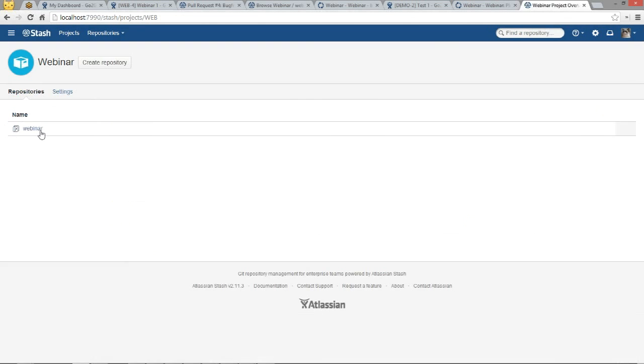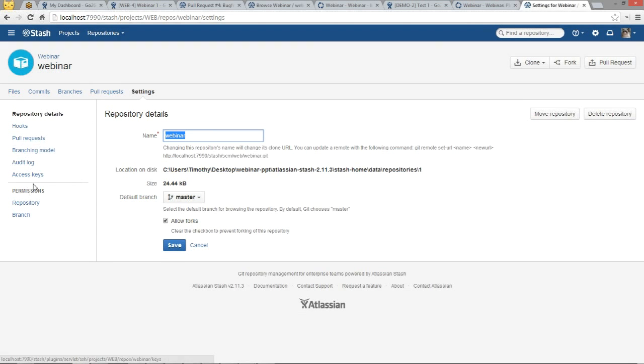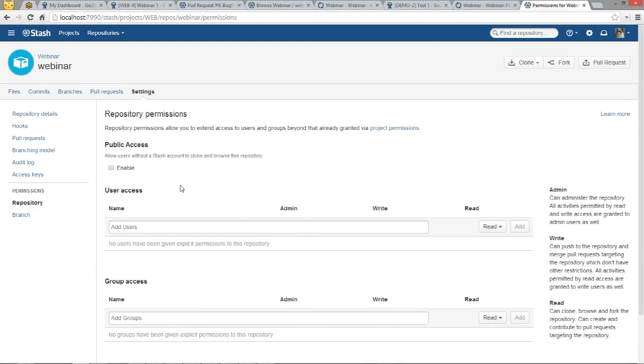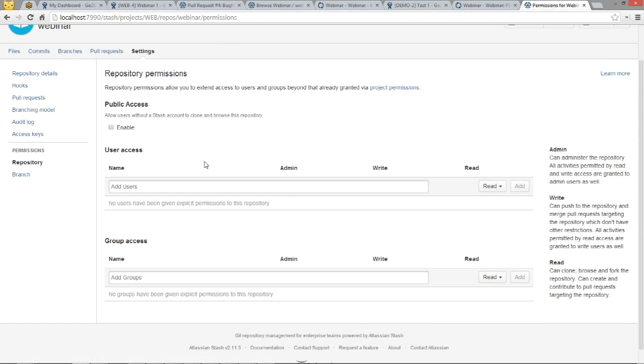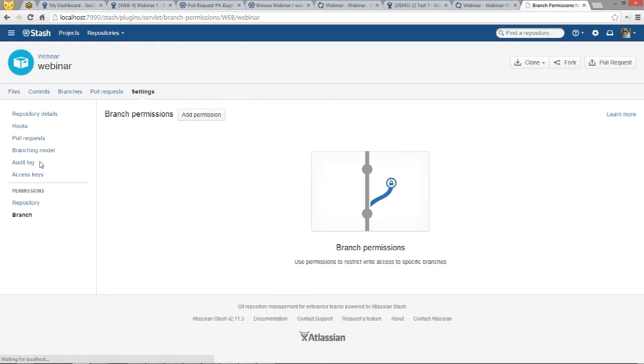Under the repository again, under the settings, let's see, where is the permissions? It goes under permissions, the repository, yeah. Again, same thing: user, write or read, group, write or read, and branch, write or read again here. So I hope that answers the question.